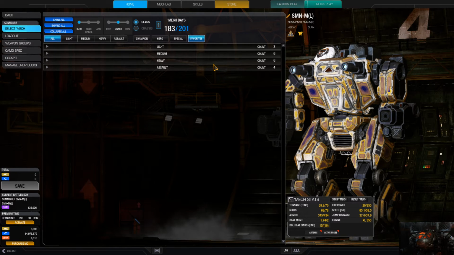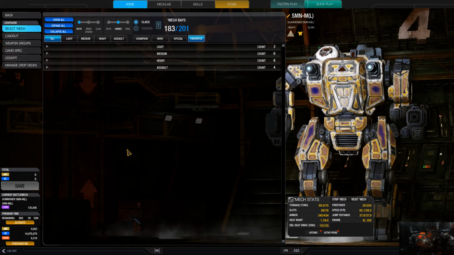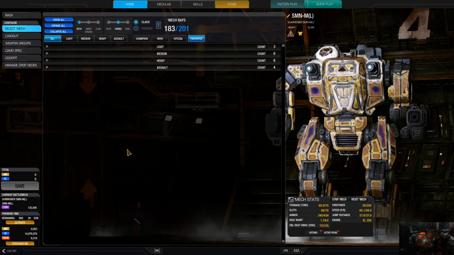Secondly, I decide what I want to get with those C-bills as well. Right now, I've already decided what I'm going to get with my next C-bills. It's probably another Summoner here to round out to 3. Got 14 million right now, which I think is enough for one. I'll have to double check. But I've set that goal, right? I set a goal of I want this much to get this mech, and this is how long it's going to take me to do it. I'm going to do it in one night. I'm going to do 15 matches.